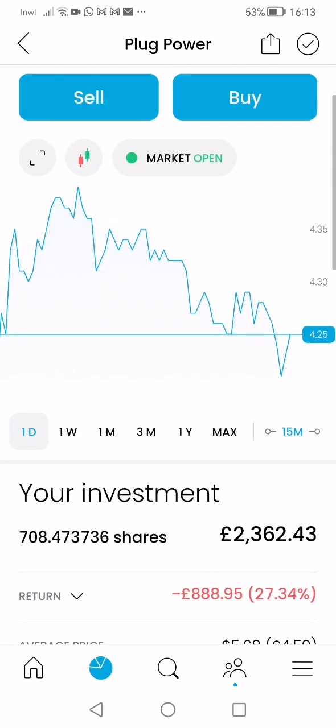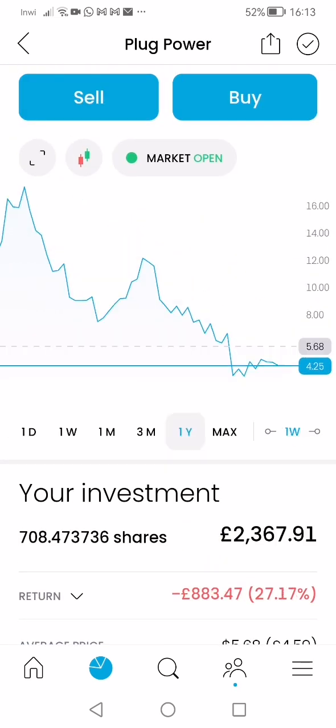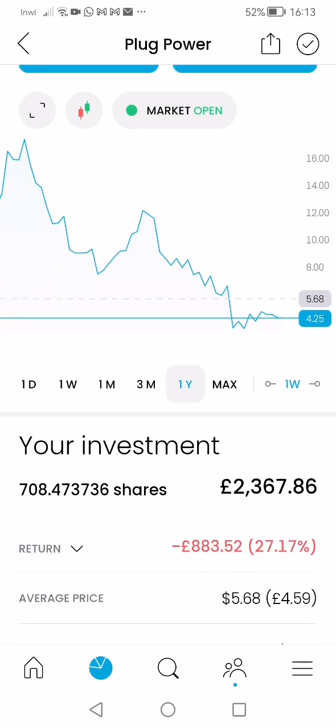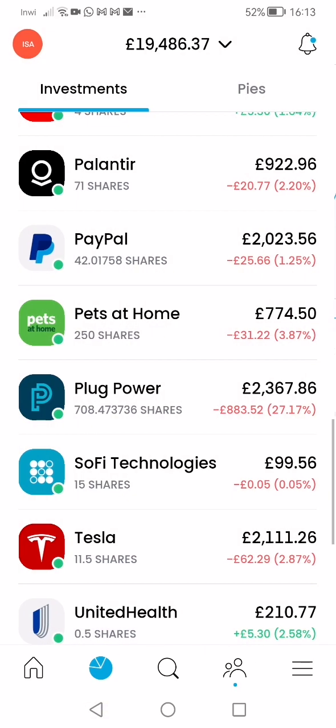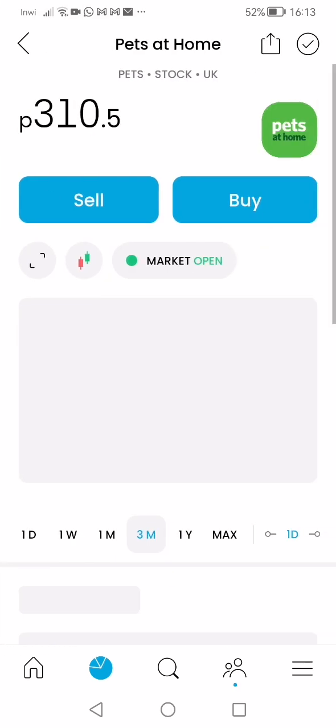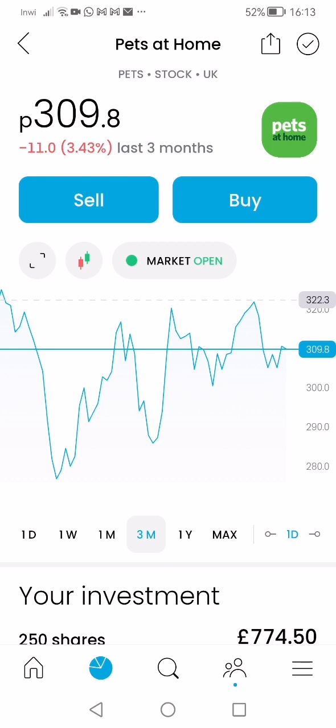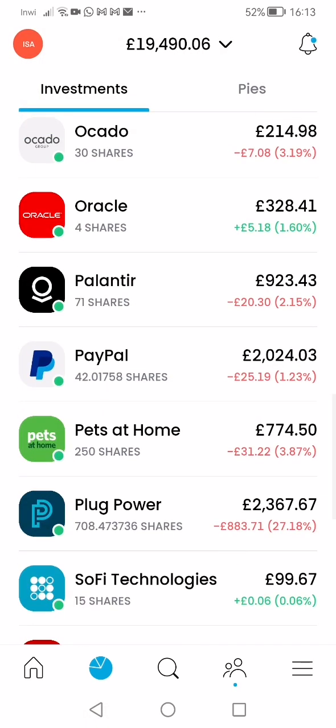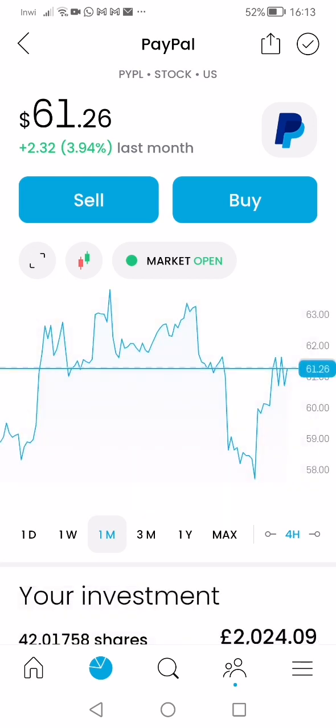What I want to do is close my gap. I already closed it. I was 6 something. I managed to chop away from 6 something to 5 something. So I shaved off about 4-5%. Buy more shares. So I'll start tackling this one. I bought shares of Pets at Home in order to bring it to a profit. So it's very close to a profit there. PayPal, I've also tackled that as well. I bought shares, about half. I bought 20 shares, brought that deficit down. I'm very close to profit.